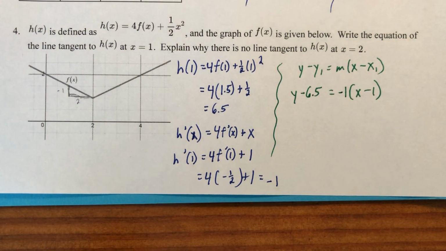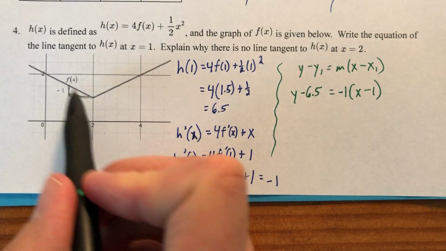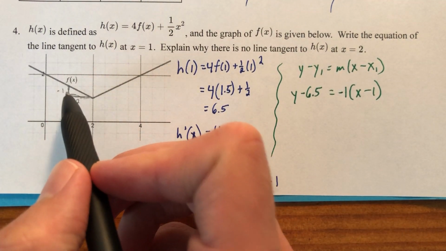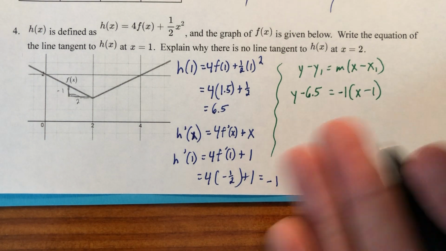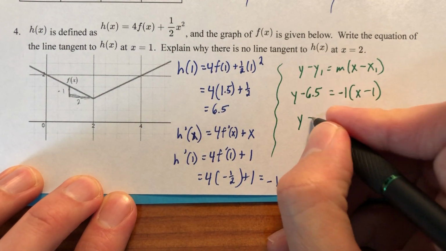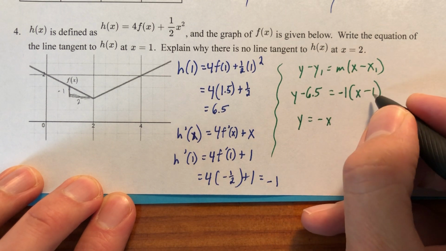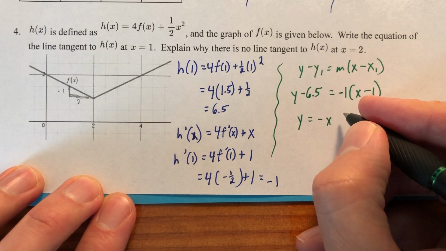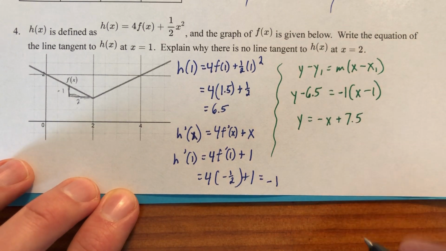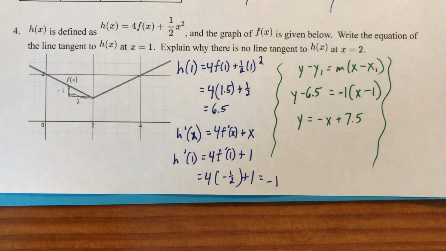In the process of doing so, we had to deal with this piece, which led us to another piece. So there was this part that was built into the other part. And then we can stop here. This is totally okay to stop here. If you want to keep going, you can. I'm going to call it negative x, positive 1, and then we'll add 6.5, and that'll give me 7.5. Negative 1x plus 7.5. And that brings us to the end of this one.